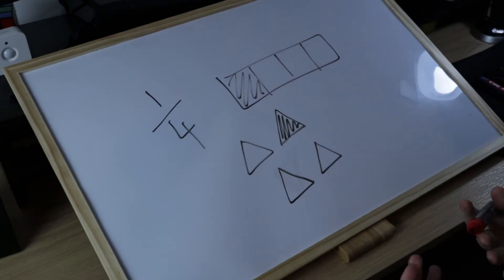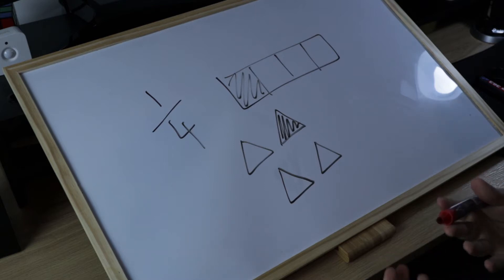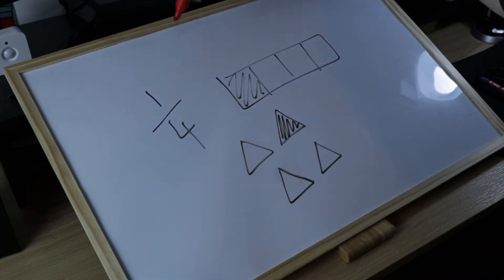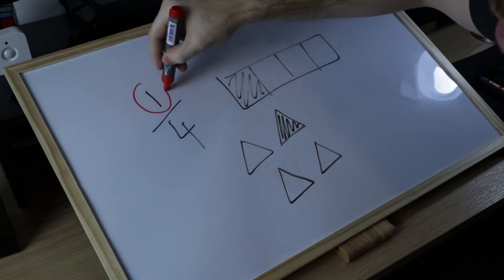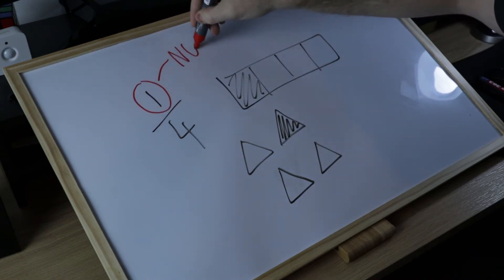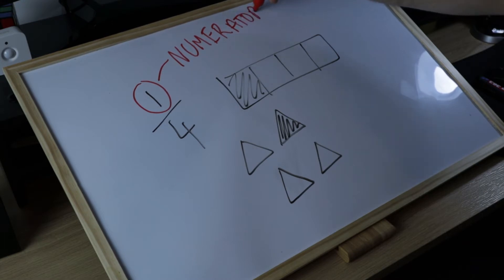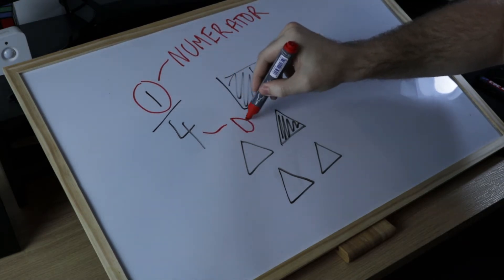If you're helping at home, the first thing I want to make clear is the terminology that your child will be expected to use in school. With a fraction, we'd expect them to understand that the top number is called the numerator and the bottom number is called the denominator.